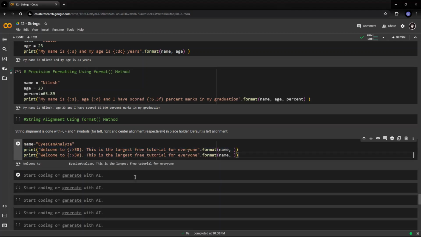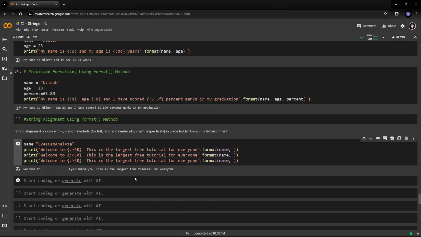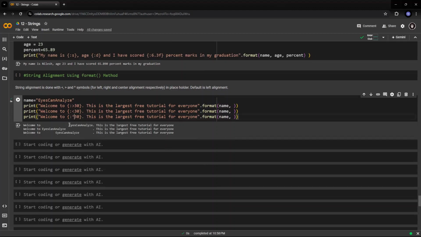Let's do it for left and center alignment as well. So we'll do it for left alignment, and we do it for center alignment. You'll be able to see the difference. Let me run this code. See this? The greater than sign has right aligned the text as per the padding that we have given. We have given a padding of 30.